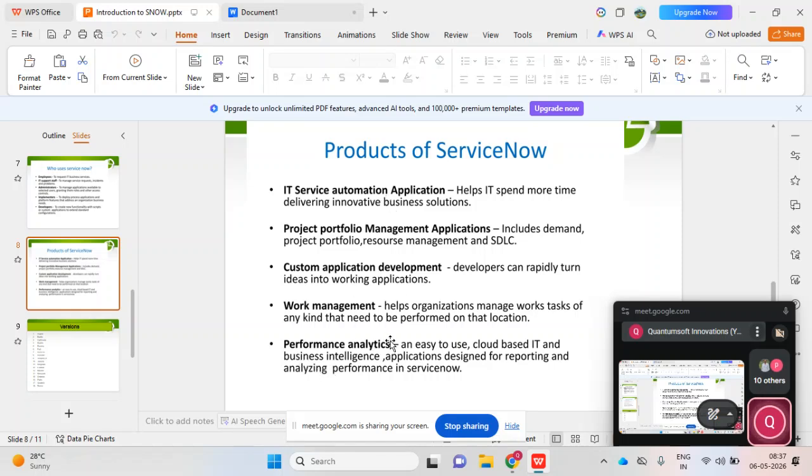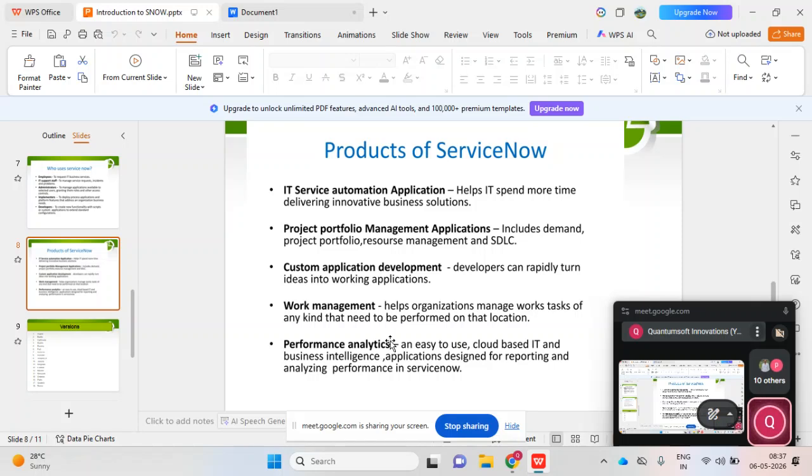It is called that whenever we are having reporting, we can create different dashboards for your particular team and all. Then work management, like we can manage all the team work within one application. We can have easy tracking. Then custom application development, as per our client requirement or the user requirement, we can create any application within ServiceNow, and we are going to learn the whole thing.